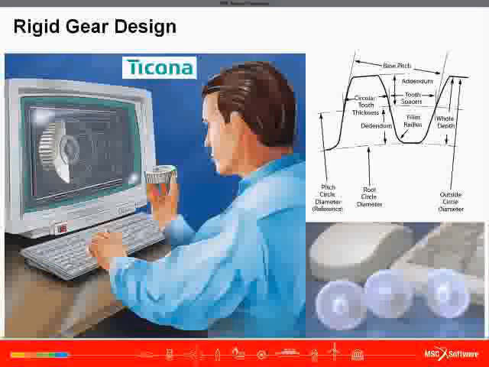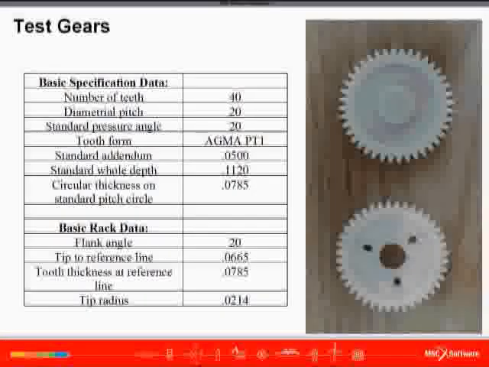However, for real materials, the choice of materials becomes critical in the design. Two spur gears were selected as test specimens. The geometry of the gear teeth were based upon standards from the American Gear Manufacturers Association.